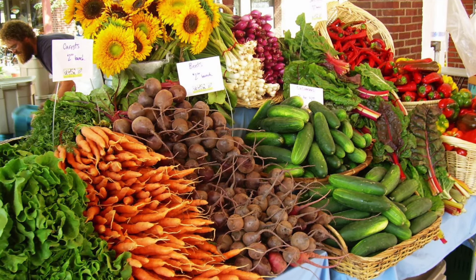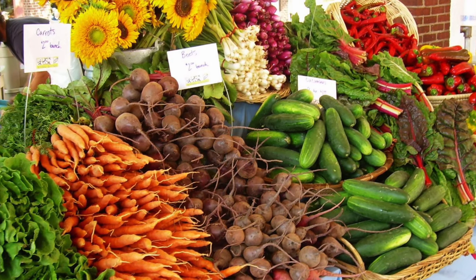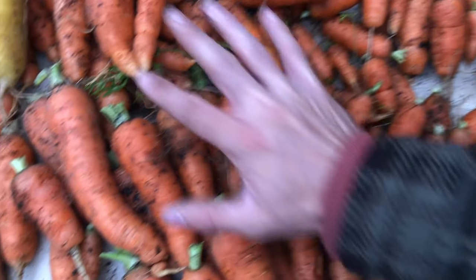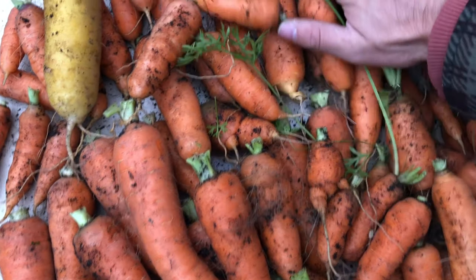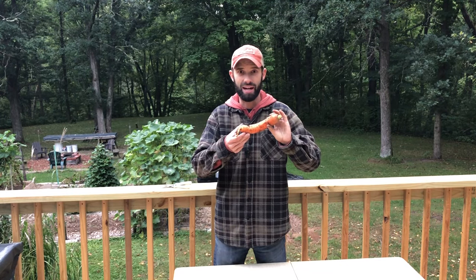Sometimes we want small carrots to eat, sometimes medium, and sometimes we prefer the bigger ones — we have all three sizes, and that was the plan the entire time. Try not to be intimidated by people online who harvest perfect produce, or the perfect produce at the farmer's market. If you have carrots that come out looking different sizes, different shapes, twisted, or bent, it's okay. This carrot looks more like the shape of a banana, and this small one is definitely edible and will taste just as good as any other carrot I harvested.